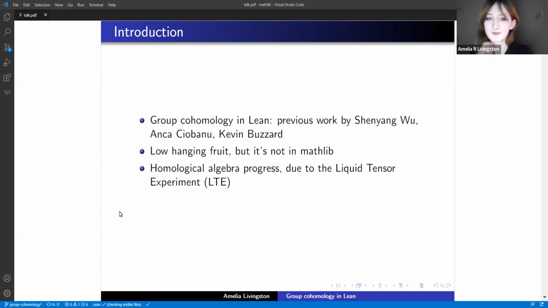And that's because there's been this massive project going on called the liquid tensor experiment, where a bunch of Lean experts formalize some results of Scholze. And due to the people working on it and the thought that's gone into it, I think people are finally realizing how to correctly do homological algebra in Lean, because it's a really good stress test for any ideas that you come up with of how to implement this stuff. And so I think I've benefited from that a lot, and I'll allude to it quite often because it's been a big factor in my work.